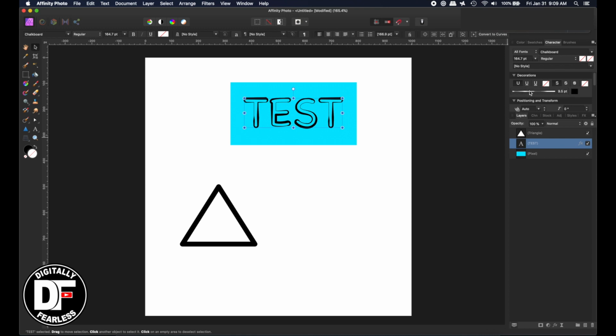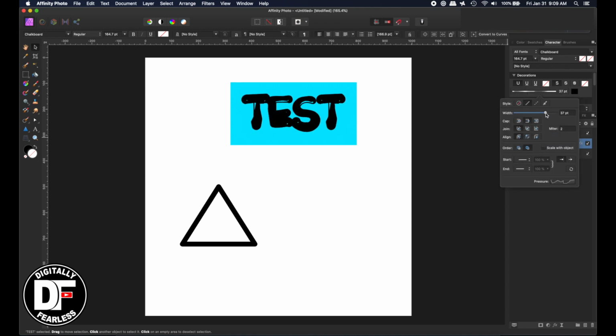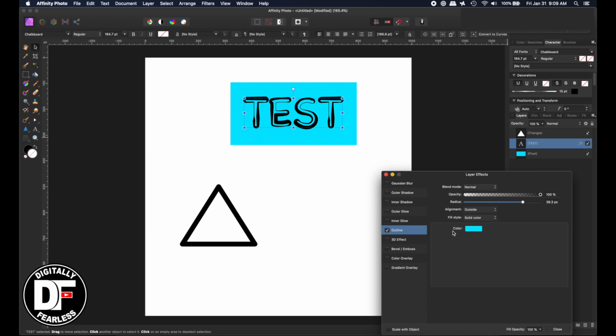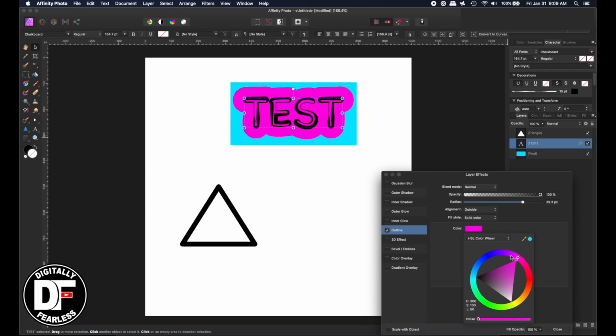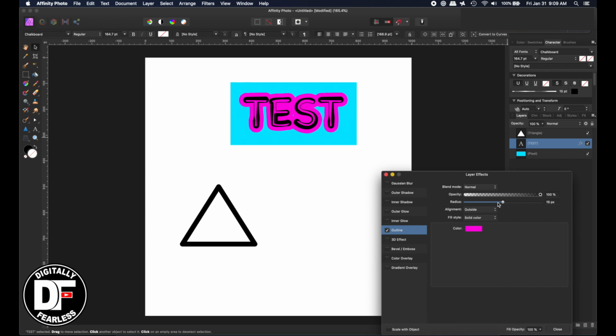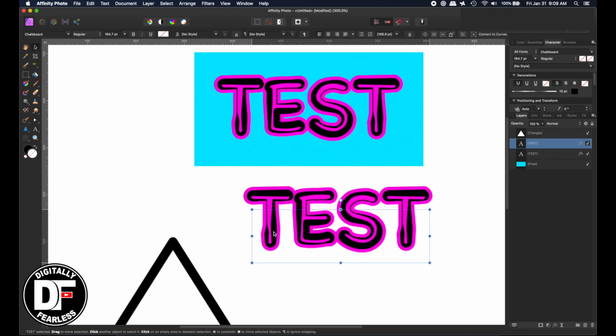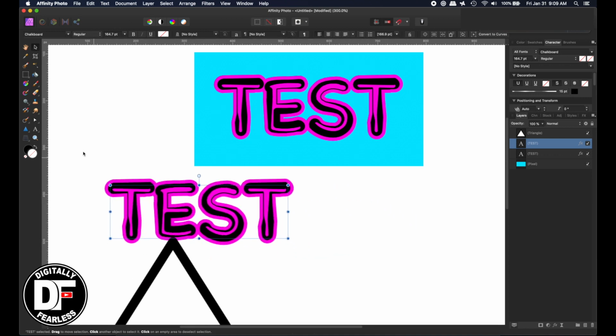So for example, in here we can go back. We could do something crazy like this, and you can once again add, maybe instead of the red, maybe you want this to be a purple, and let's bring that down. So what's interesting about this is it's live. For example, if I wanted to change the text now, in fact, I will duplicate the text. Control Command J, move it down here, and now I can take that text and change it.